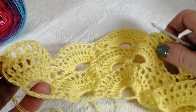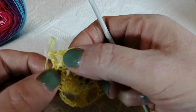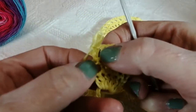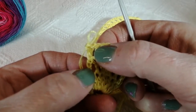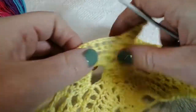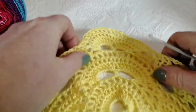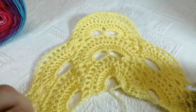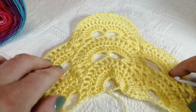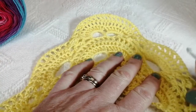So now your work should look something like this. Remember, when you get to the end here, you're working your last treble into the third chain from the previous row that you have made. Okay, so now your work should be looking like so. Okay, so now you can see where you're repeating the pattern. Okay, so that's the four rows of the pattern completed.